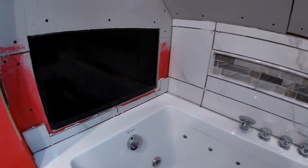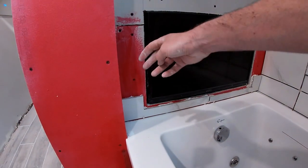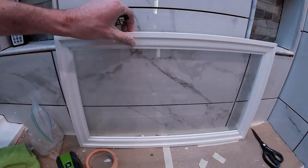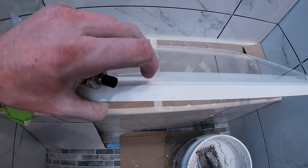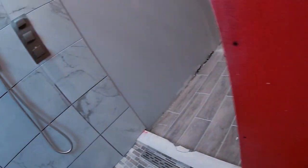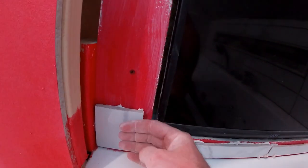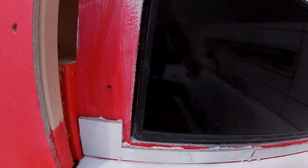Now on to tiling around the TV, and it's a little bit of a trick because if you remember back a few video episodes ago, we made this frame. Actually, I can show you, right here. The plexiglass is a quarter inch, and I want to use that quarter inch to make up for the tile width so that the plexiglass can sit inside of here and my trim around the frame sits flush against the face of the tile.